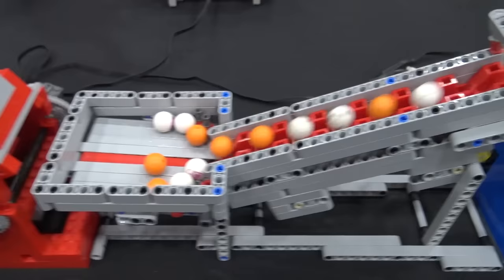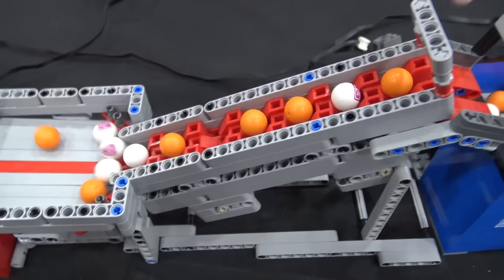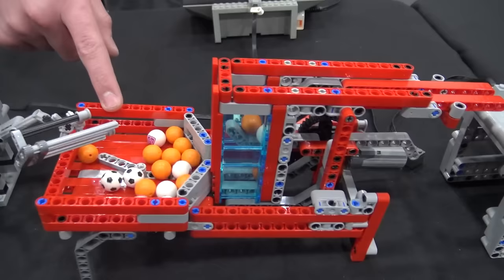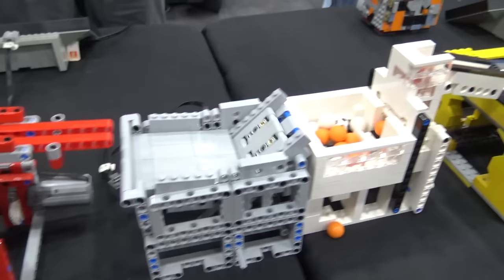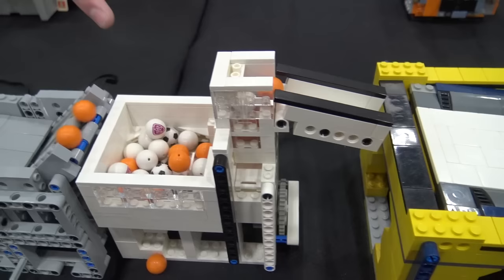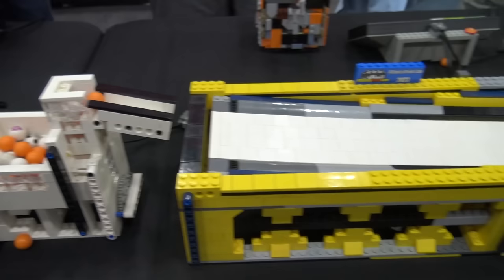Then we move over into another 2017 BrickWorld workshop module, a 2019 Sawtooth workshop module, a Card and Lift workshop module from BrickFair by Lori, the sweeper workshop module from BrickFair by Nate Rank, and then another Bricks by the Bay workshop module with just a simple coin pusher. Then we move over into another 2018 BrickWorld ball pump.